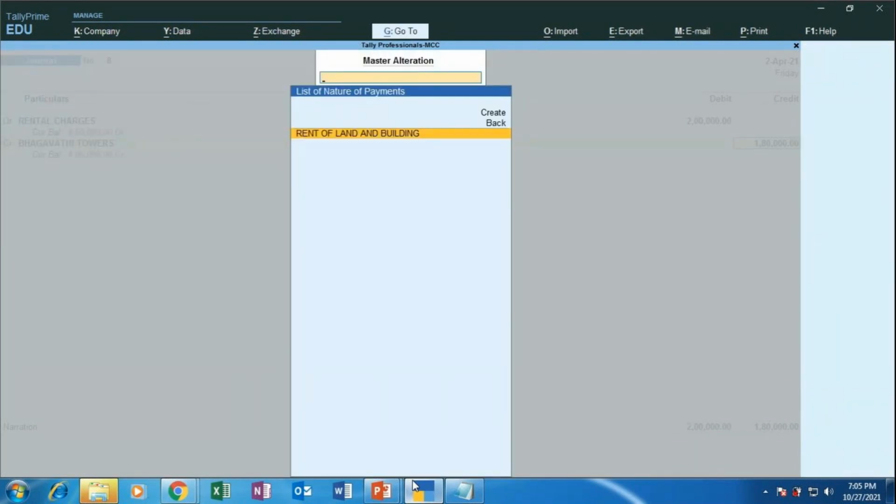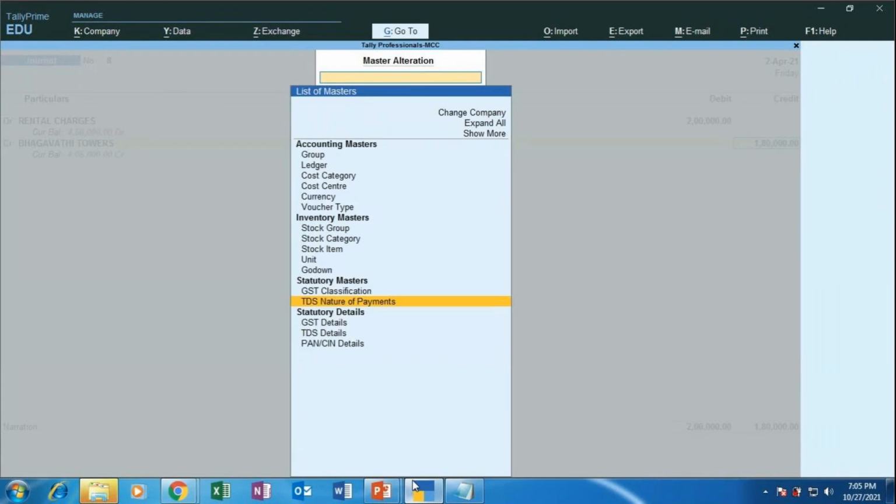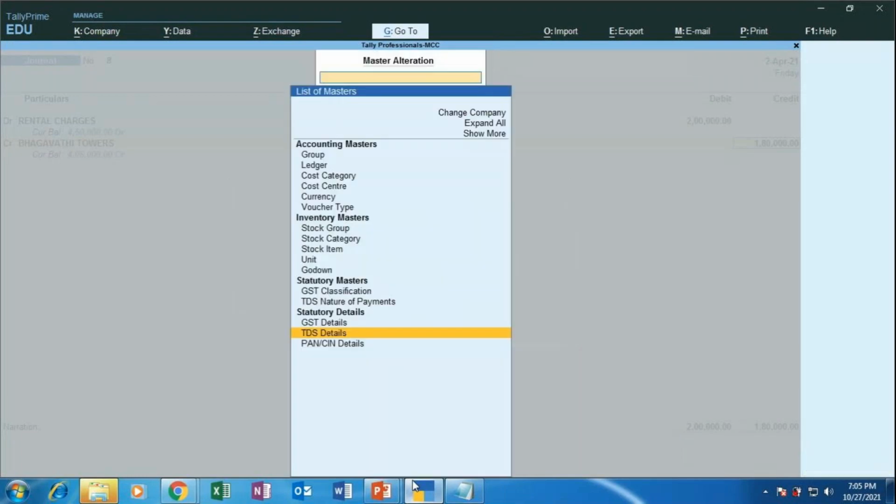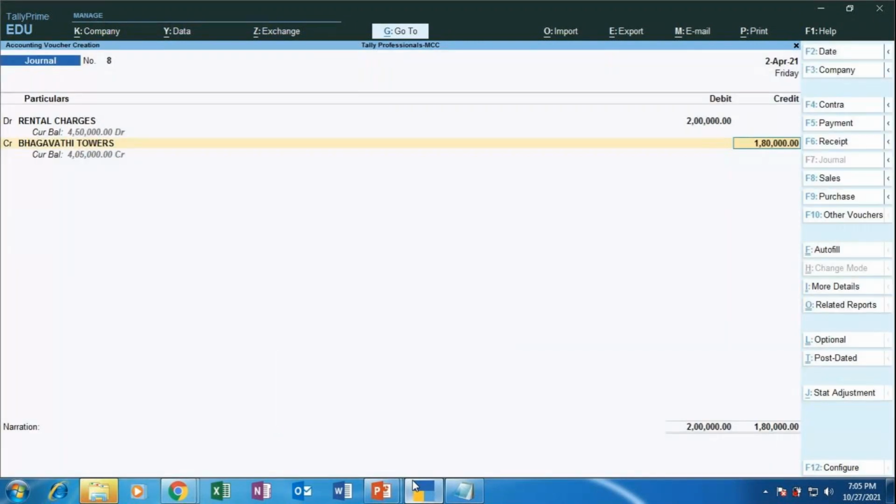So we have cross verified the entries. If you go to the TDS details, here also deduction is not applicable. It is not subject to TDS, even if you give a creditor party ledger.